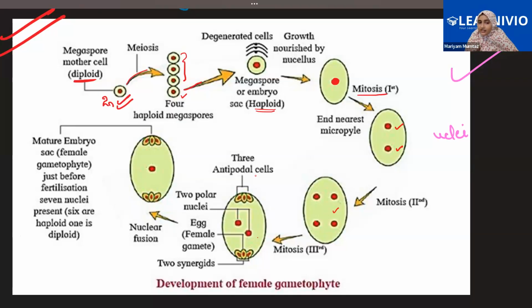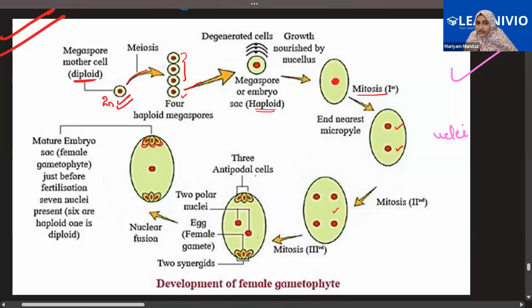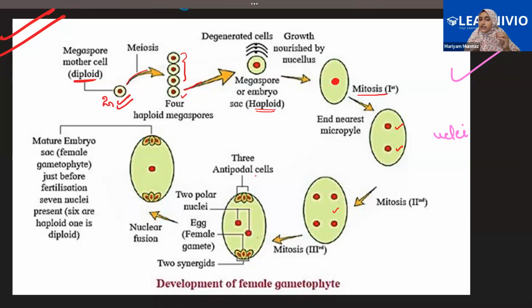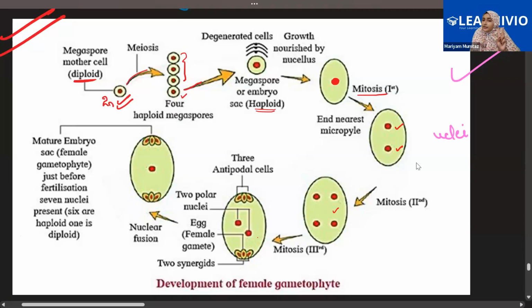Ultimately, after the arrangement is done, do you see how these boundaries are there? This one doesn't have the boundary, but these do. This tells us that the cell wall has been laid out. If the nucleus is surrounded by a cell wall, will you call it a cell or a nucleus? Cell. Very good. Is the development clear? Any doubts anywhere? Any doubts in haploid and diploid?